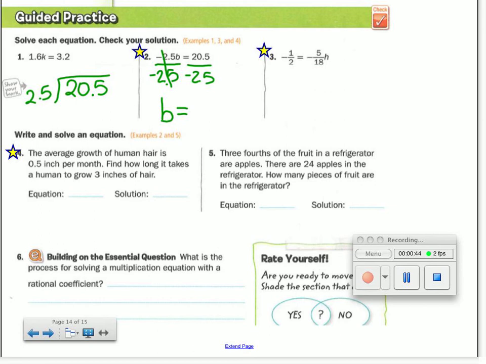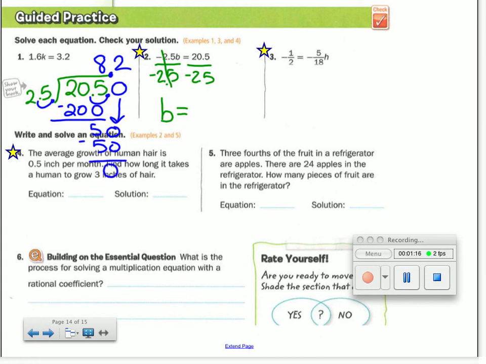Yep, so we're going to move our decimal point over once, and now it's right here. 25 cannot go into 2, it cannot go into 20, it can go into 205. How many times? You can tell me. Yep. 8. So we multiply, we get 200. We subtract, we get a 5. We're going to have to add on a 0, drop it down. So 25 goes into 50 then, how many times? 2. 2 times, good. So then we get the 0 and we're done.